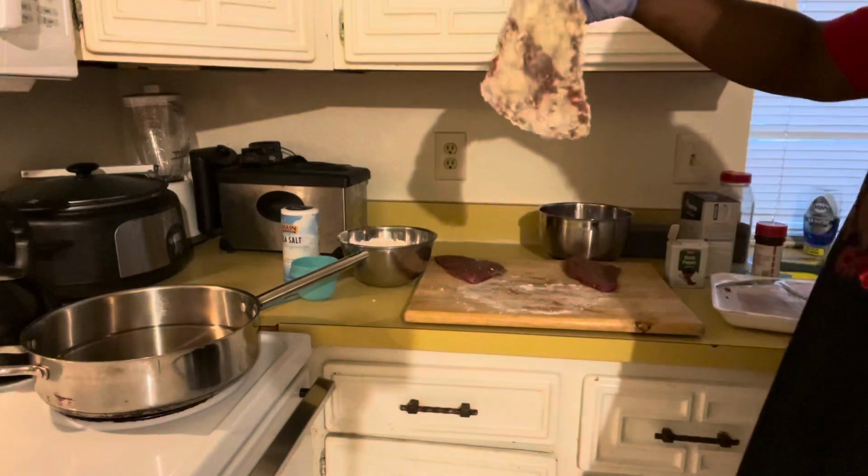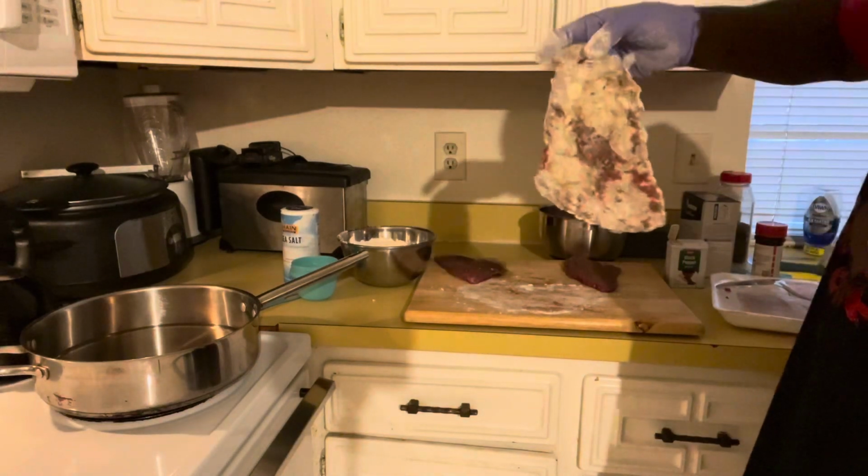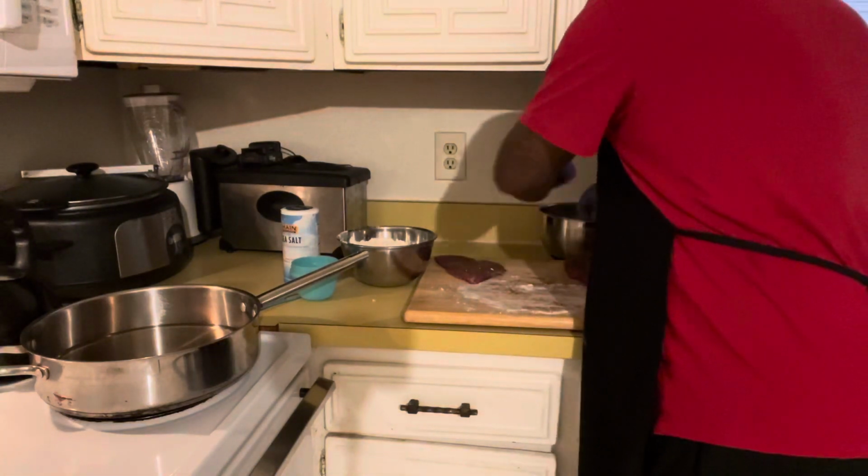There it is. See, that's a pretty big piece right there. Yeah. Now I'm going to put it back in the milk and the egg mixture.